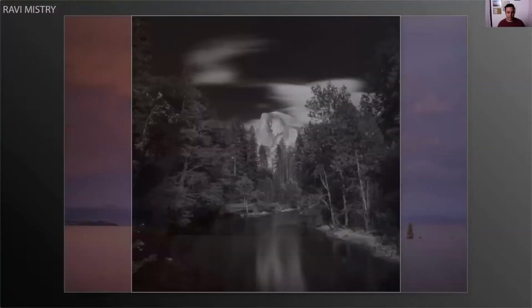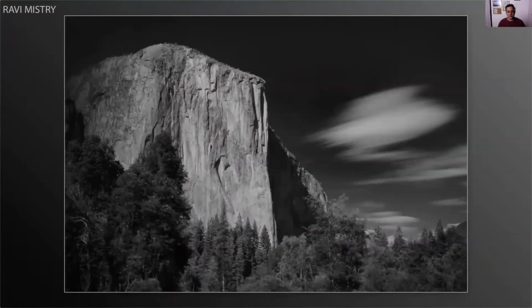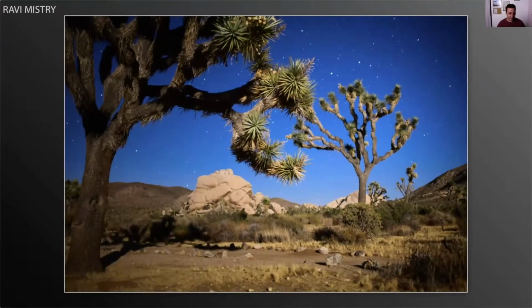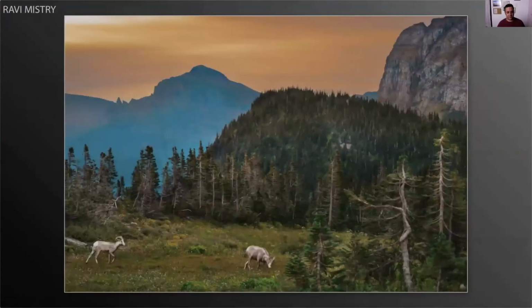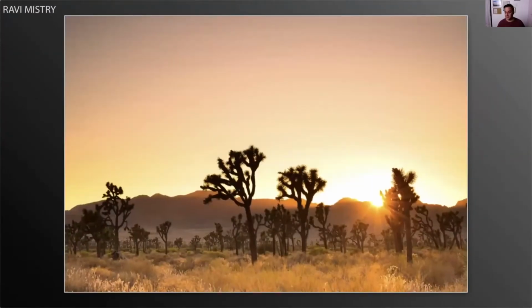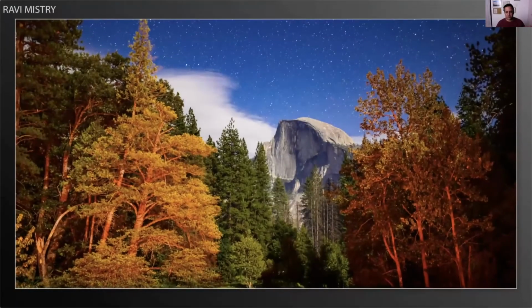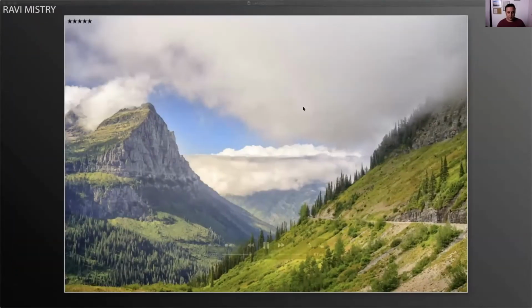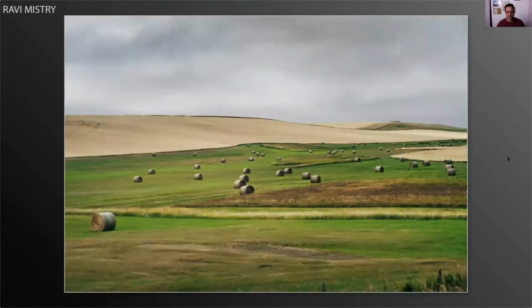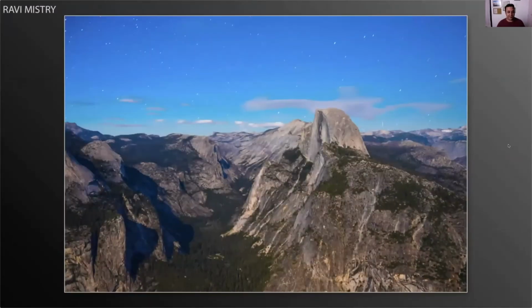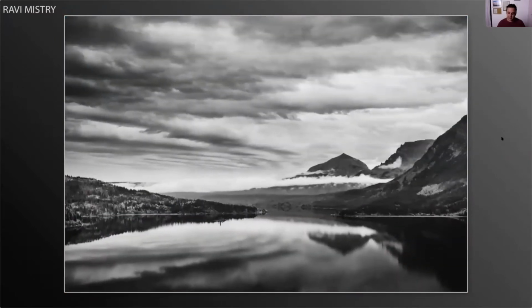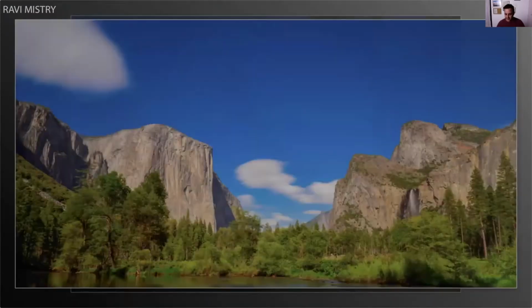So let me start by sharing my screen first, and you have some idea what I shoot. So these are just some of the photographs I have worked with so far. This is the very latest from a very recent tour or trip or expedition, whatever you call it. Now we're going to be talking about some of these photographs. How did I achieve them, what techniques did I use? How did I plan that specific shoot? So things like those.